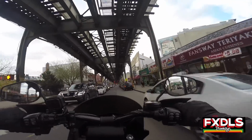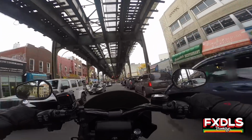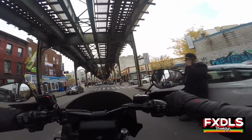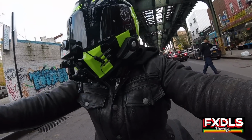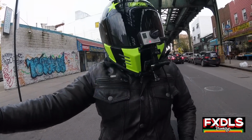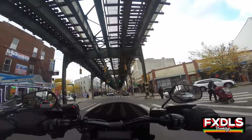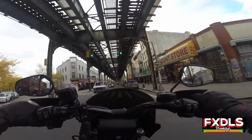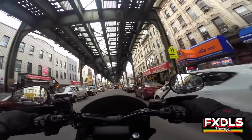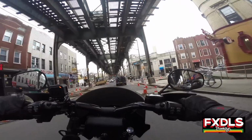It's very dangerous. There's nothing but cars, and the reputation of the New York driver is definitely true. It's like the Wild West out here, man. People drive really aggressively, and on a bike, more often than not, people are just not seeing you. So that's one of the big reasons I jumped on this helmet when it came out: it's the first high-vis helmet I've ever seen that actually looks good.